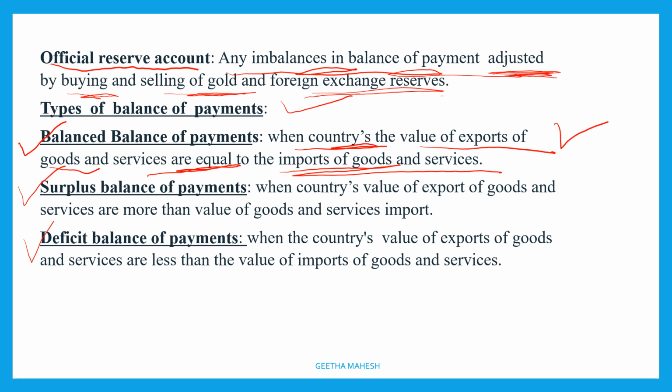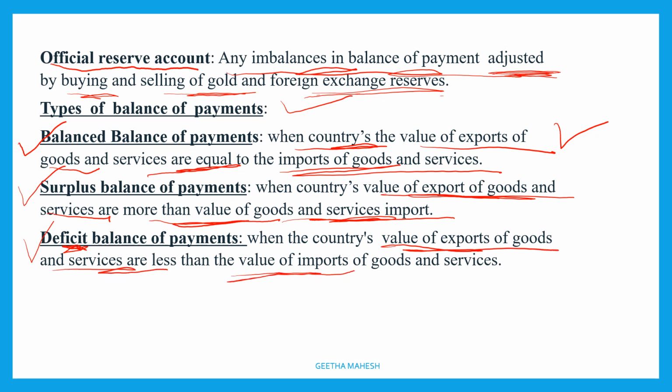Surplus balance of payment is when the country's value of export of goods and services is more than the value of goods and services imported. The balance of payment is said to be deficit when the value of export of goods and services is lesser than the value of import of goods and services.